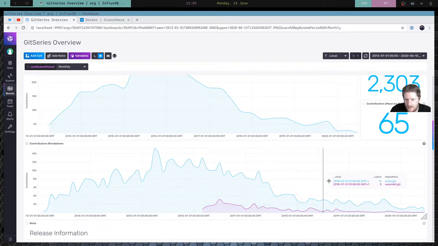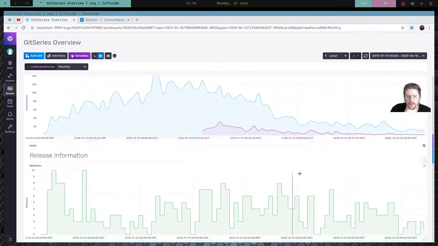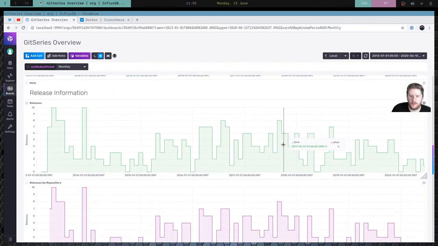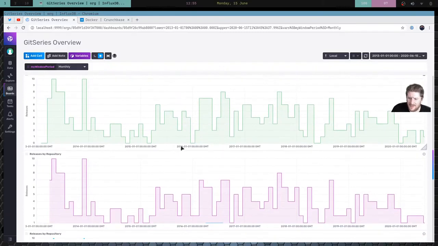But something definitely happened in 2017. I'm not sure what that might be. Maybe prod some people and see what we can find out. So we're taking a look at commits and we're taking a look at contributors. This is now the release information. So what we can actually see here is I don't think SwarmKit has really ever had a tag on its repository.